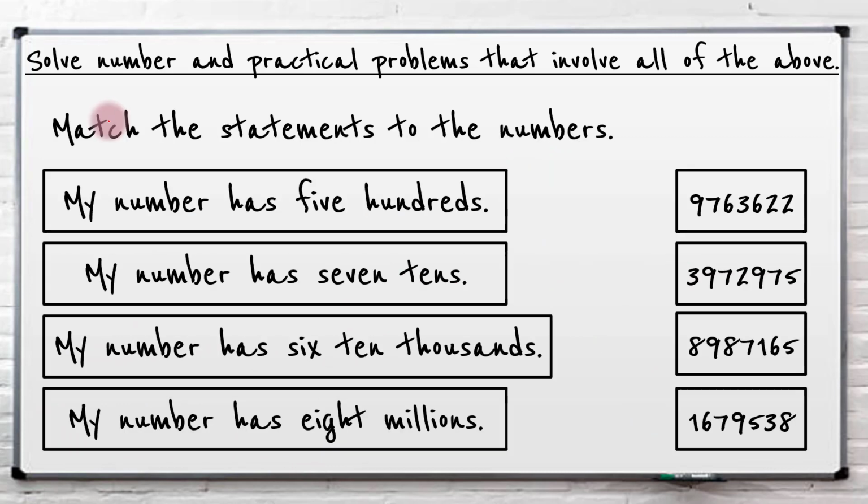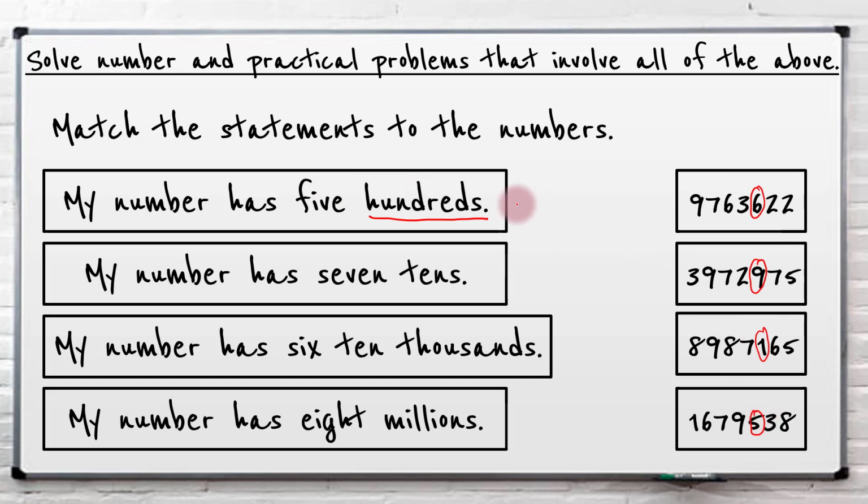So let's look at an example of another practical problem. Yes, it's easy enough to write the numbers, but you've got to be able to do them in different ways. So match the statements to the numbers. So we've got, my number has 5 hundreds. Okay, so we need to look through and we need to know where the hundreds column is in each of these numbers. So we've got our units first always. Then I've got my tens and then I've got my hundreds. So there's 6 hundreds here, units, tens, hundreds. So there's 9 hundreds here, 5, 6, 100 there. And then we have got the 500 there. So my number is 500.